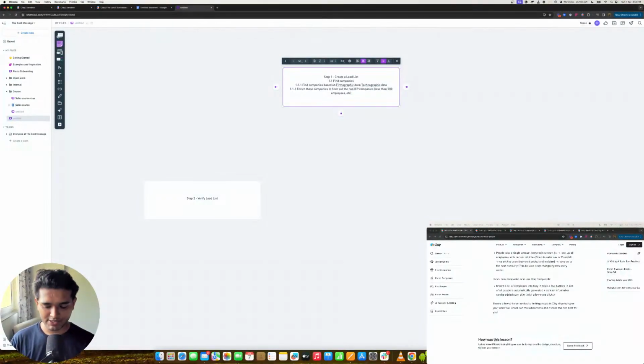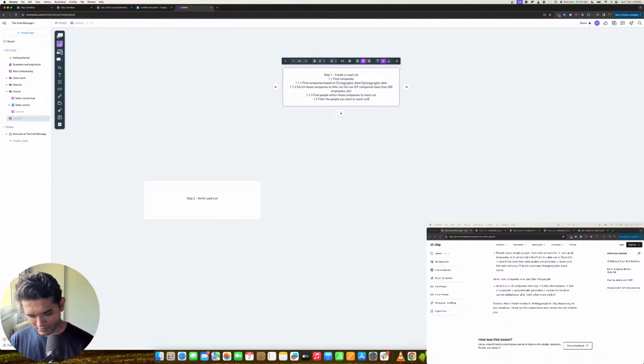Then enrich those companies. 1.1.3 would be to find people within those companies to reach out to. And then 1.2 would be to filter the people you want to reach out to per company.